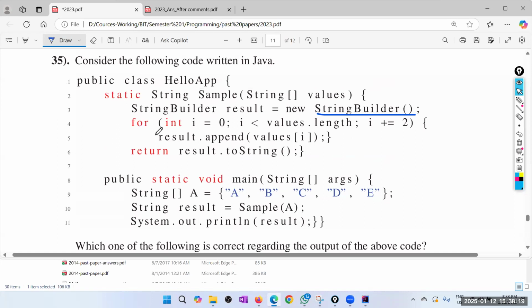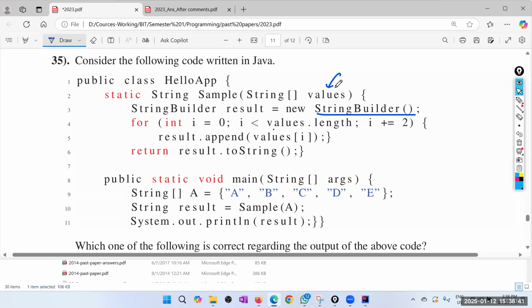Then we have a for loop that goes from 0 to what is values? Values is the parameter of the sample method.